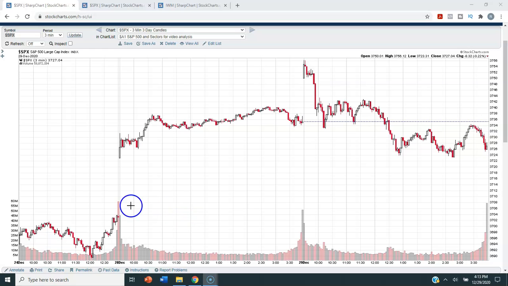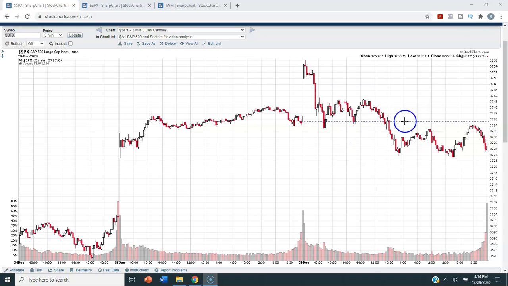The reason I went with this chart is I wanted you to be able to see this week's action so far. Of course, we had the gap up on Monday. Today we also had a gap up, but then we had this intraday reversal. So oftentimes this type of a pattern marks the at least short-term top in the markets. Now, only time will tell if that's going to be the case.